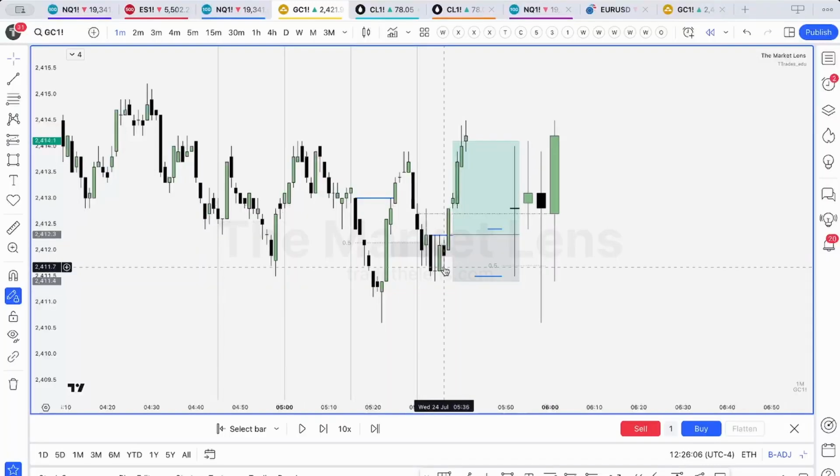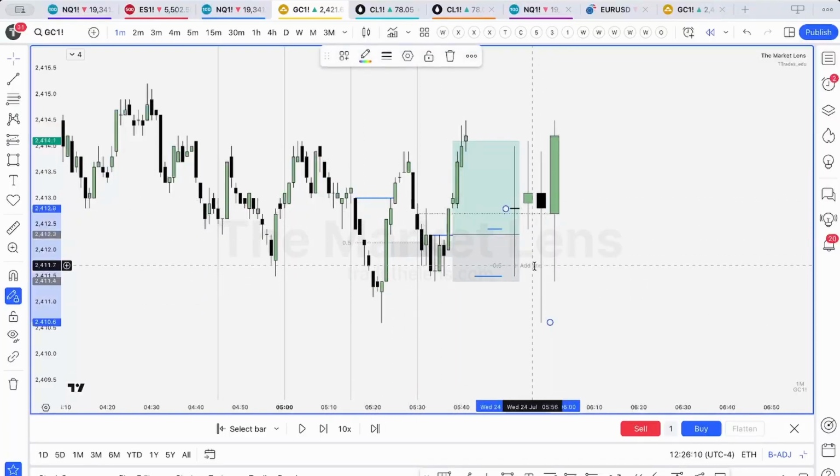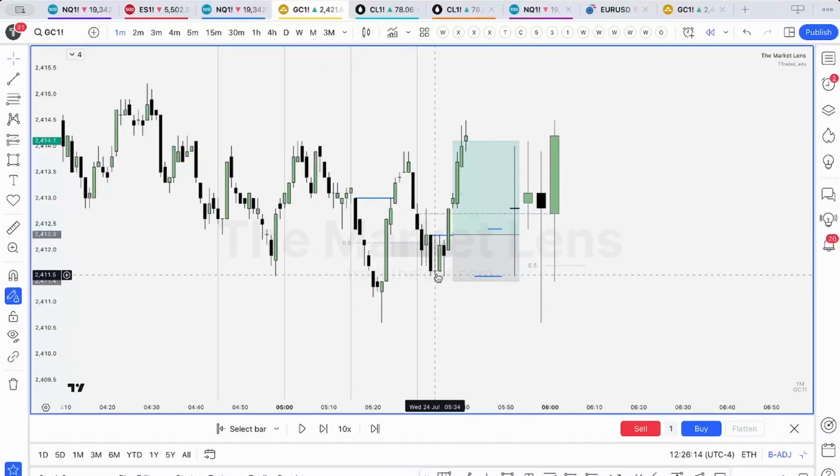But that's just kind of the example of really any swing point you can just go through. You can see how it respected the 0.5 in there, right? I'm not trying to pick a low in here, right? So I'll talk about that and that will be released this week. But just kind of a random example there.